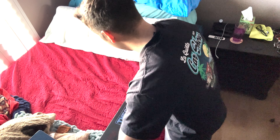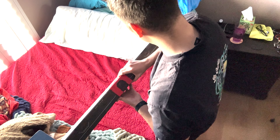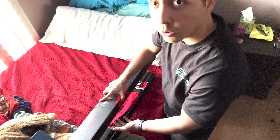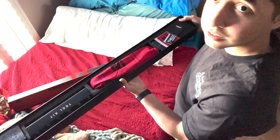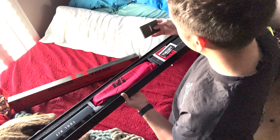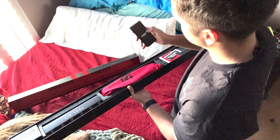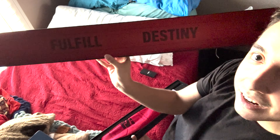Oh wait, it says 'Open Here' — you just pick it up. You guys are learning this with me, unless you already know, but it's my first time obviously. Grand reveal — dude, check that out! I know the lighting's kind of bad in here but you can see a little bit. So I got what looks like a guide — it says 'Your Guide.' And it says 'Fulfill Your Destiny' — dude, that's badass!